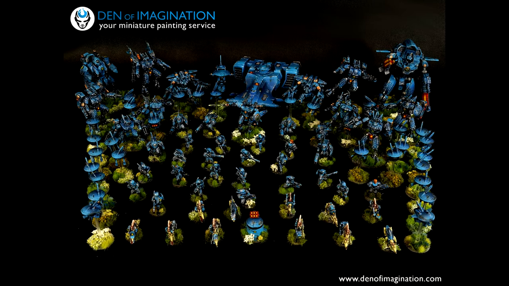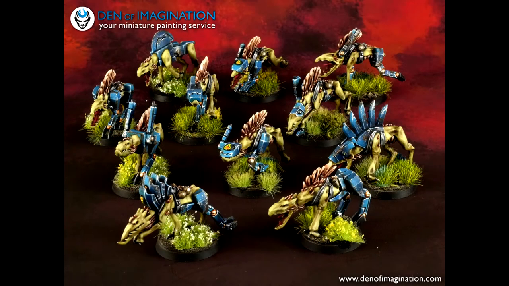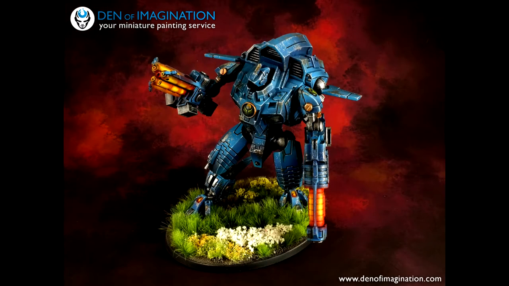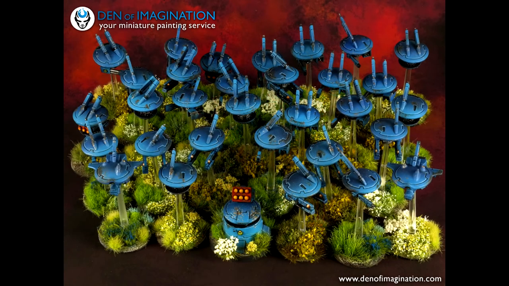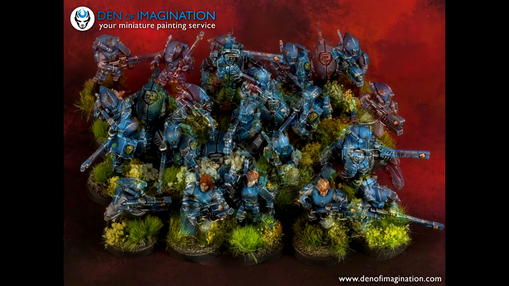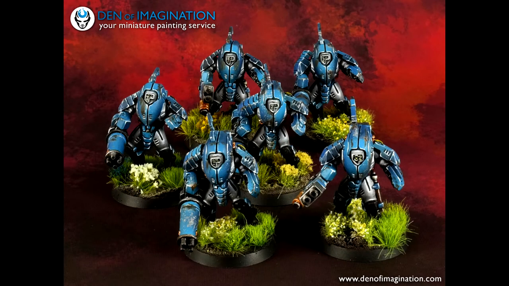Next, we have a really beautiful Tau army in blue on the green grass. Also, the color chosen by the client were really spot on, and the basing fit really nicely. And the green complements the blue really well. Most of the models are on level 5, the drones are on level 4.